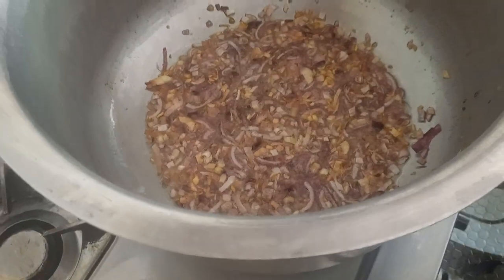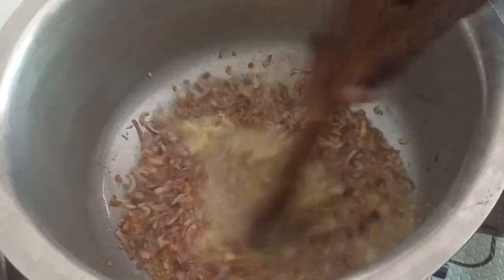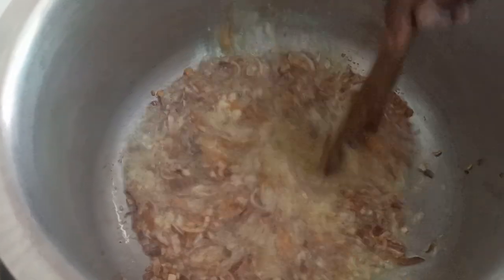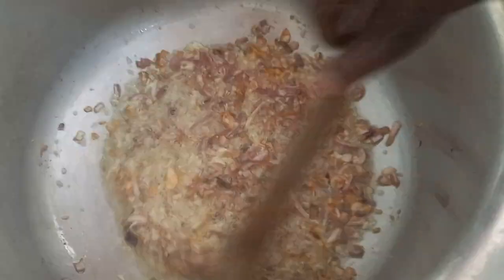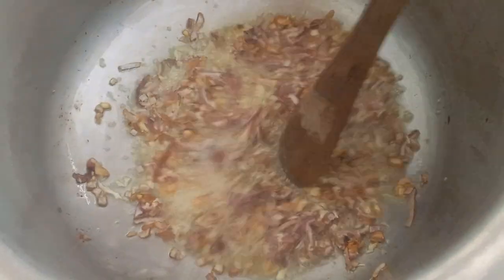Golden brown. Now brown. It's almost golden brown. Yeah. Now I add this one, the saumu. I add garlic and let it fry a little.